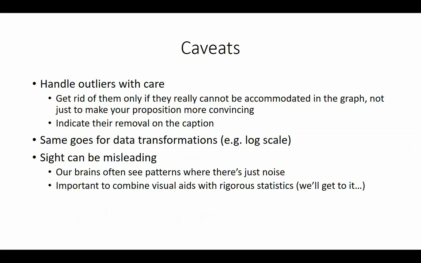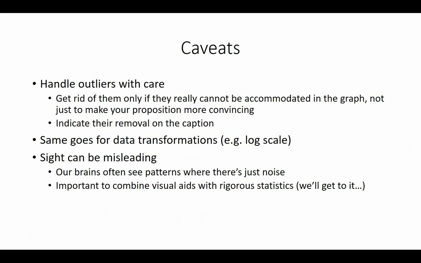For example, if you just see a point that doesn't fit the overall trend, and there is nothing wrong with it, it was properly sampled, then removing it is like trying to mislead the viewer of the graph. There is no reason; it can be accommodated within a graph. Just because it doesn't match your hypothesis is not a good reason to get rid of an outlier. And anyway, if you choose to get rid of an outlier, it's very important that you indicate it, for example, in the caption of the figure.